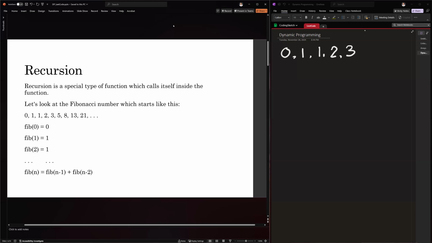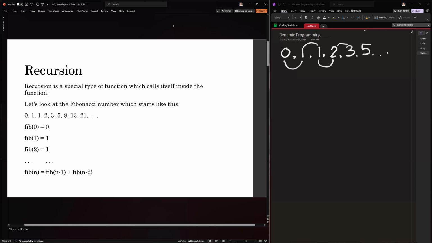For each number, you add up the previous two numbers to get the next number. The next number will be 3 plus 2, which is 5. So this is the Fibonacci number series, and it goes this way.